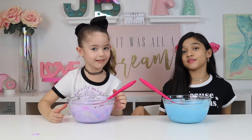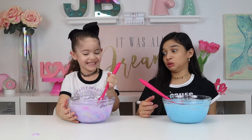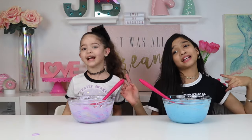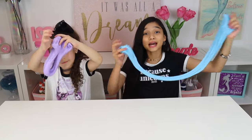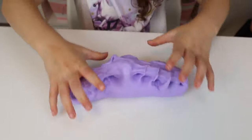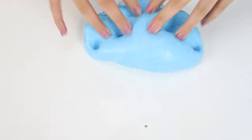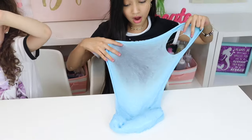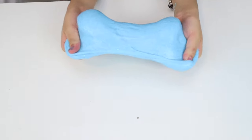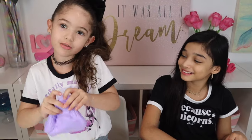Our slimes will be activated in three, two, one. Does anyone want some chicken soup? I've never seen a chicken soup that's purple! Anyway, our slime is activated. Guys, this is how our slime turned out. It's a butter slime — yeah, it turned out to be a butter slime, it turned out really nice. And mine is like a stretchy glossy slime — look, it's really stretchy. It's really crunchy too. If you like mine, comment down below with a blue heart. If you like Bella's, hashtag purple swirl. Hashtag blue swirl with a blue heart.